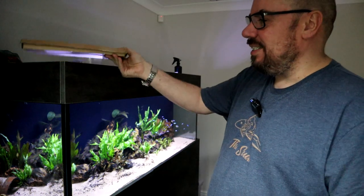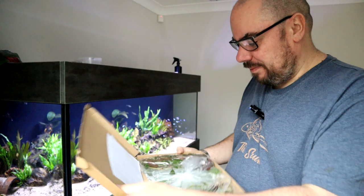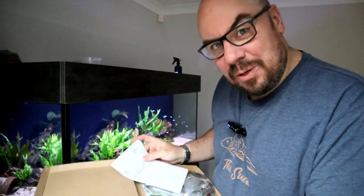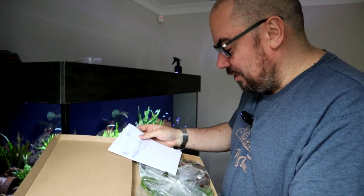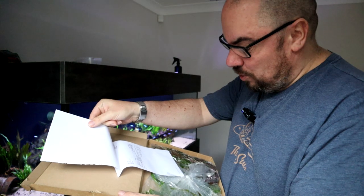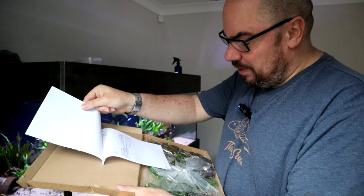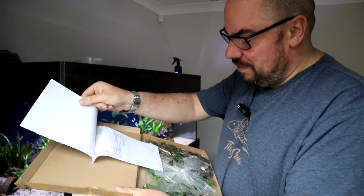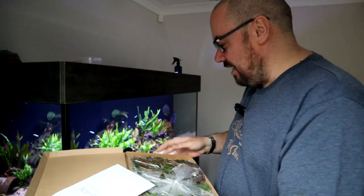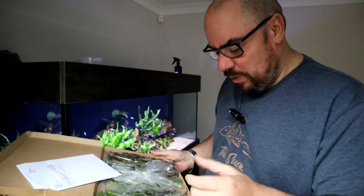What I've also done is, at the same time, I had ordered some plants off of eBay, which have arrived today. And in this package, because I can't quite remember what I've got, I know I got some Amazon swords, so I've got 10 Amazon swords. I've got some Ludwigia repens. Can't remember how many of them I got. I think 10 stems of them and 3 Cryptocoryne crispulata balansae. They're the kind of crumpled crypts, is one way to say it.